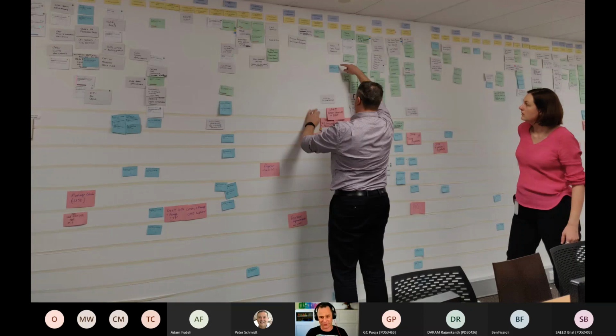Like I said, it was a pretty big wall. It's over 2 meters tall and it's about 10 meters wide. It wrapped around 2 walls in this conference room. And it was a great place for us to bring all the stakeholders together every couple of weeks to revise, to let them know about the progress that we'd made, and also help them revise the plan for the next couple of sprints as well. So it was a really good way of getting everybody onto the same page. And as things got a little bit tight towards the end, we sometimes had to deprioritize a requirement and drop it right down to the very bottom, meaning it wasn't going to get done. So if it was on the skirting board, it meant it was out of scope, probably.